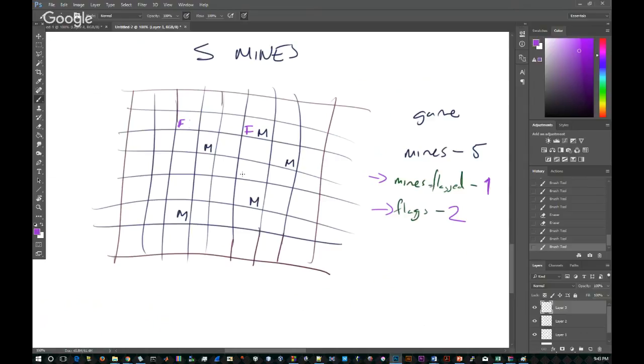Okay, so I add this flag, this flag, this flag, and this flag. What's my values now? I think we're learning more about Minesweeper than we are C code here. Nothing wrong with that. Minesweeper is a good game of logic.